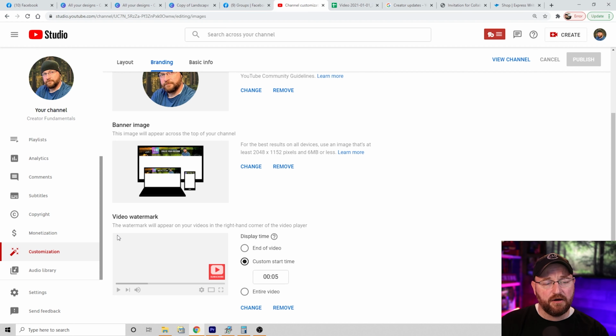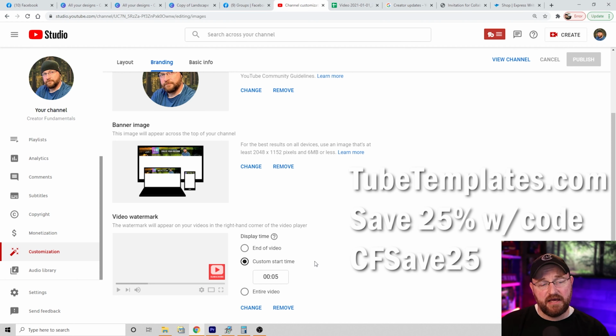And then also here, you can add a video watermark. One of the ways that people use the video watermark is by uploading a subscribe image, like you see that I have here. It's basically just a small image that has subscribe on it. And the reason they use the subscribe image is because when you hover over this while it's showing in your video, it actually brings up a subscribe dialog. So it encourages people to subscribe to your channel, and it reminds them that, yes, you can hover over that image and actually subscribe.